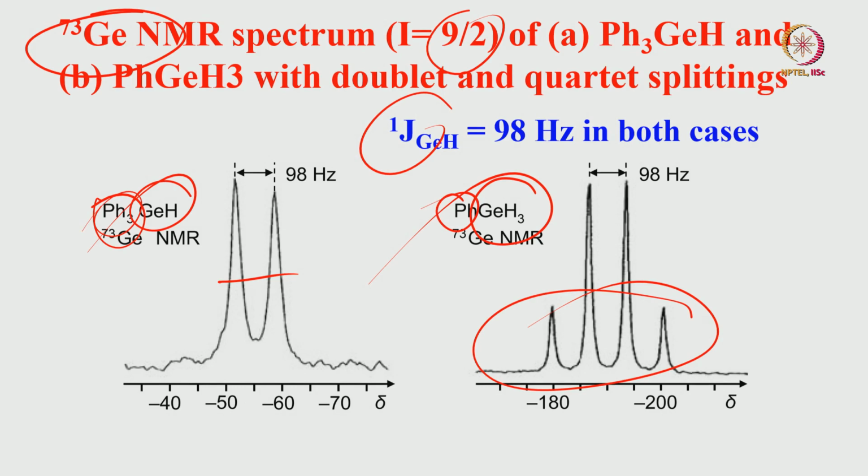So, this is germanium. It is spin 9/2, a quadrupolar spin coupled to spin-half nuclei, and we can analyze that and get the coupling information. This is a germanium-proton coupling of about 100, close to 98 Hertz. So, this is how we can analyze germanium NMR. We saw xenon NMR, etc. Lot of examples we took today.